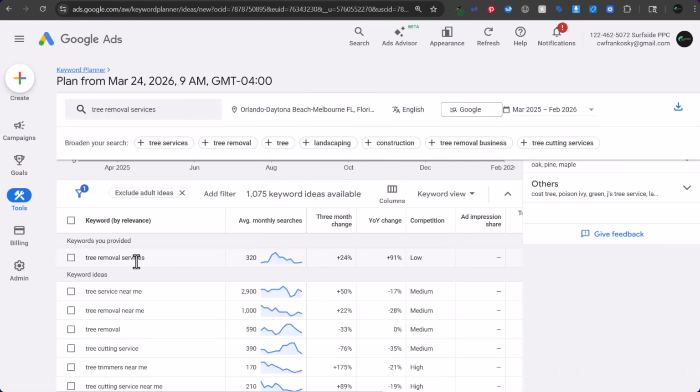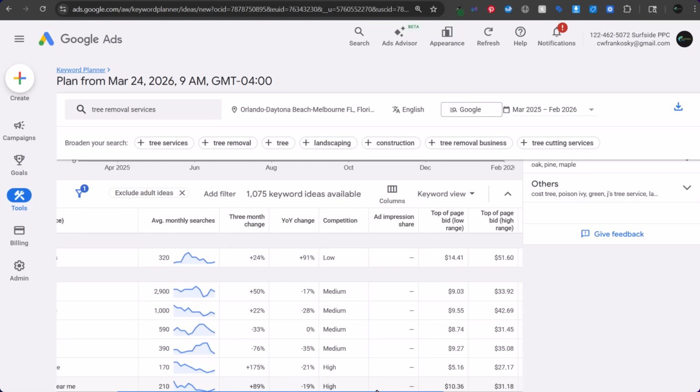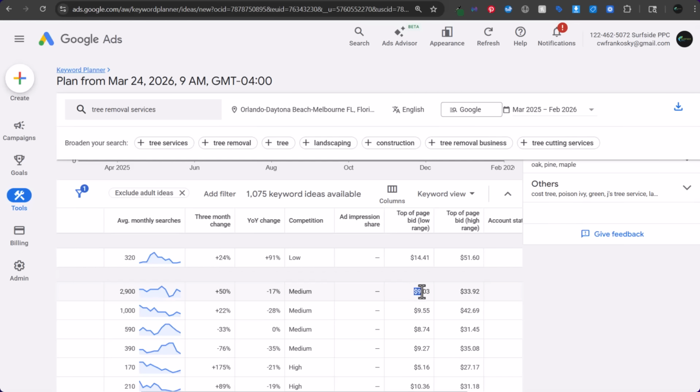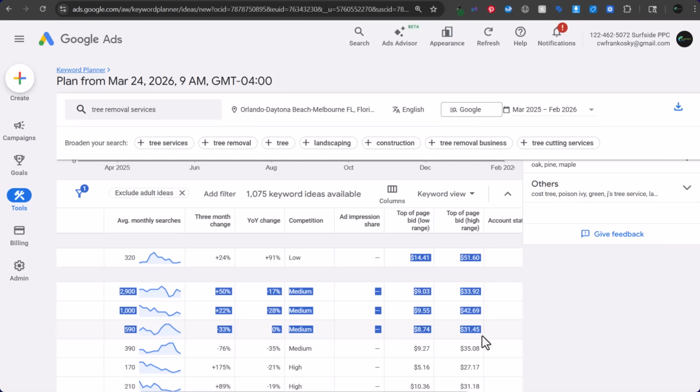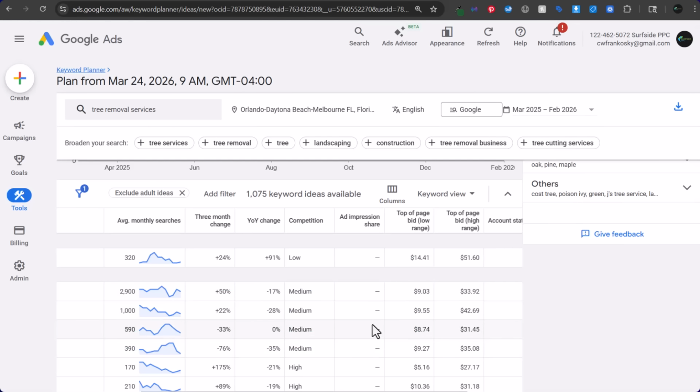Now, what you want to do is look at, okay, this is one keyword, this is another keyword. Let's scroll over and let's say the average bid for these keywords is going to be around $10 to $15 at the very low range. At the higher range, what some advertisers are willing to pay is upwards of $30, $40, $50. So basically, a quick look at this would say a $20 per day budget for a tree removal company, even if you're trying to run local service ads, if you're trying to run PPC ads, it's probably not going to be enough to really get enough data to really drive enough conversions to make your investment worthwhile.